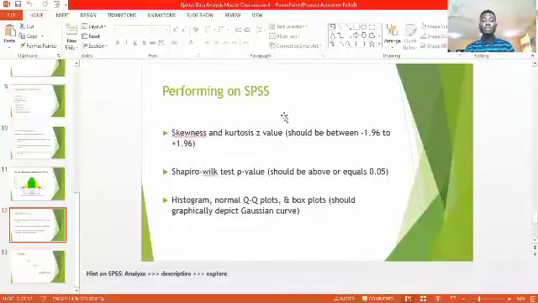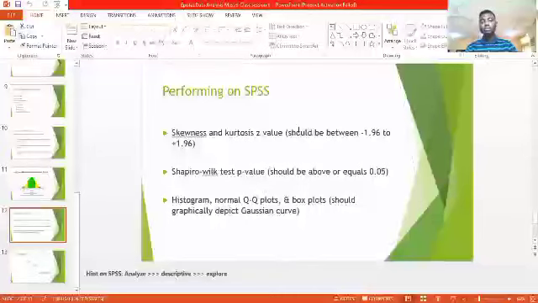The first one is the skewness and kurtosis Z value. I repeat, the skewness and kurtosis Z value, which should be between minus 1.96 to plus 1.96.